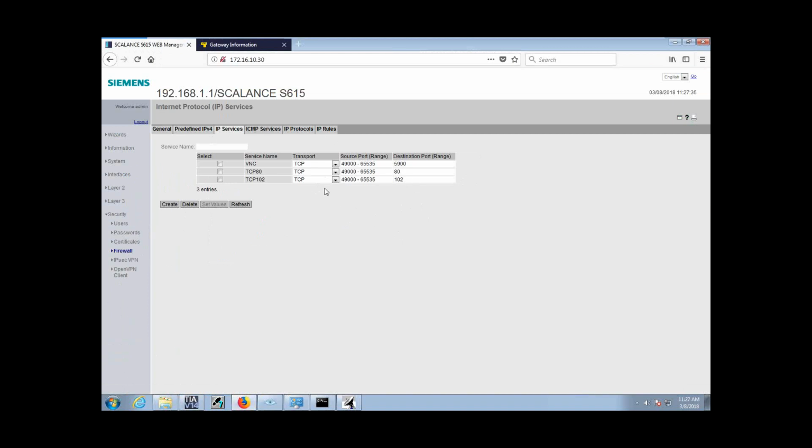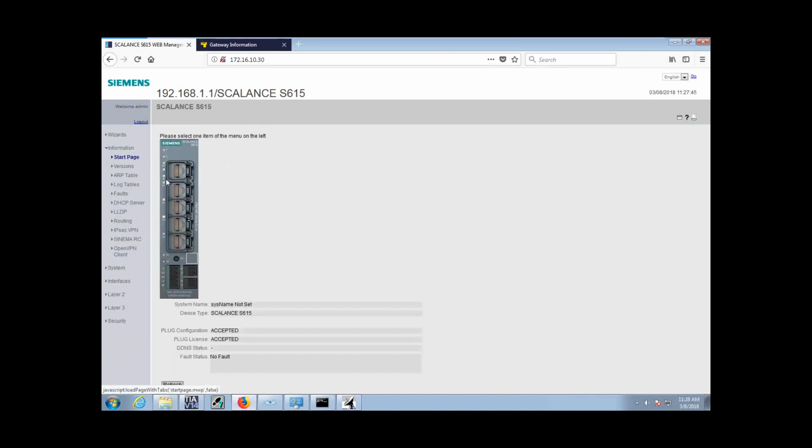That's assuming I put the E1 cozy or the CCME on the VLAN 2 side of the S615. Now I can change which ports get to which VLANs, but VLAN 2 in this case is this upper level port that's at the 172 network. So if my CCME device were on that network, then I could not get to it unless I open it up. If the CCME or cozy device were on this lower level network, assuming it had actual internet access, it would still get to it with no difference. It would not have any firewall protection at all at that point. So hopefully that answers the question.